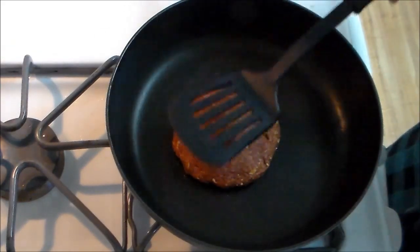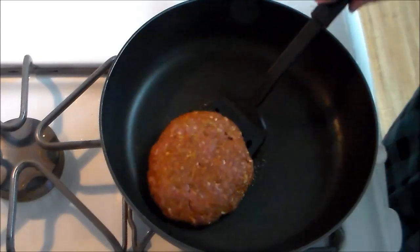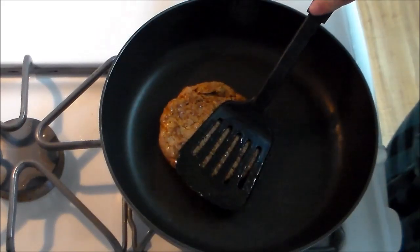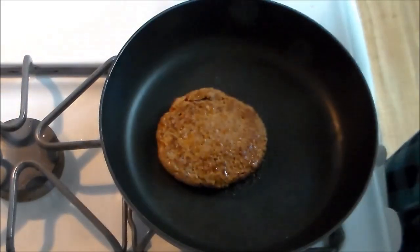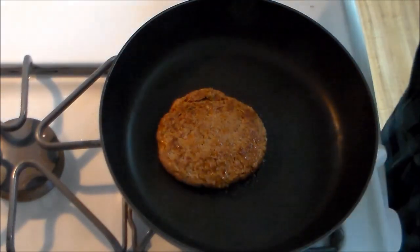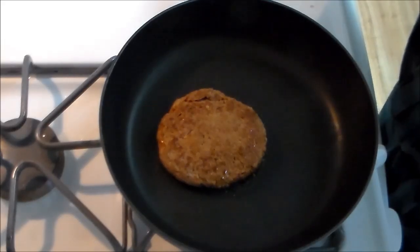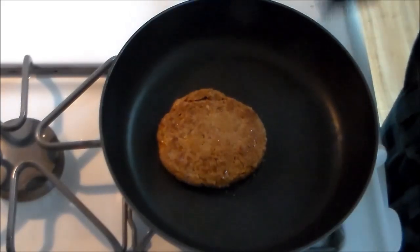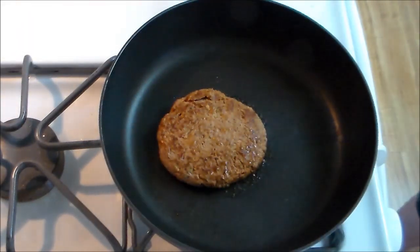I'm not going to give it too many flips. Let's see what that looks like on the other side — that is a beautiful burger. That is a wonderful burger. It's going to have a nice sweet flavor. I really find adding Worcestershire sauce to any burger helps. It is going to break apart just a little bit, but that's okay because it's going to have an extra bit of insulation to hold it all together in the form of the beer batter frying. It smells out of this world. I could probably add the sauteed onions here, but we'll just do that after.